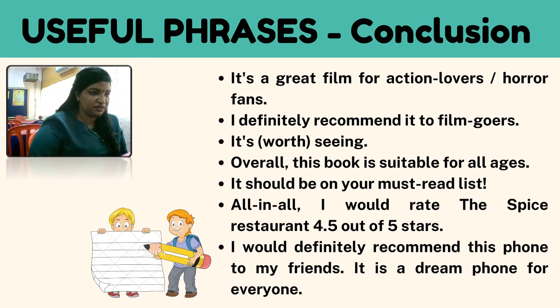The next two phrases can be used when you are writing a conclusion for a book review, which are overall, this book is suitable for all ages. The next one, it should be on your must-read list. The next useful phrase that we have is, all in all, I would rate the Spice Restaurant 4.5 out of 5 stars. This one, you can edit the name of the restaurant and mention the rating when you are writing a review about a restaurant, a place that you recommend for people to try out the food.